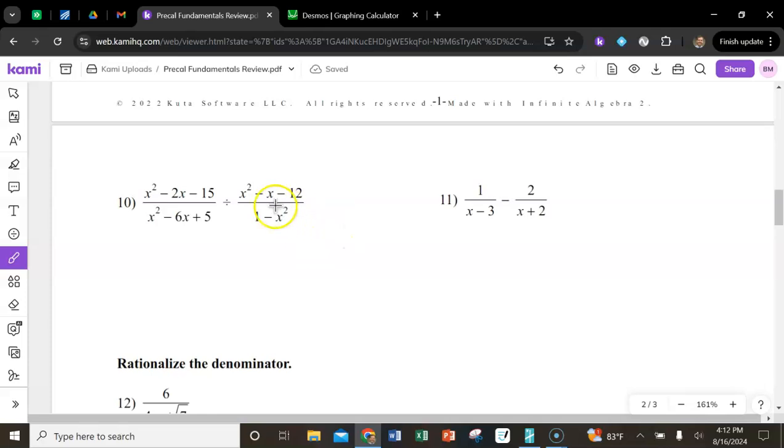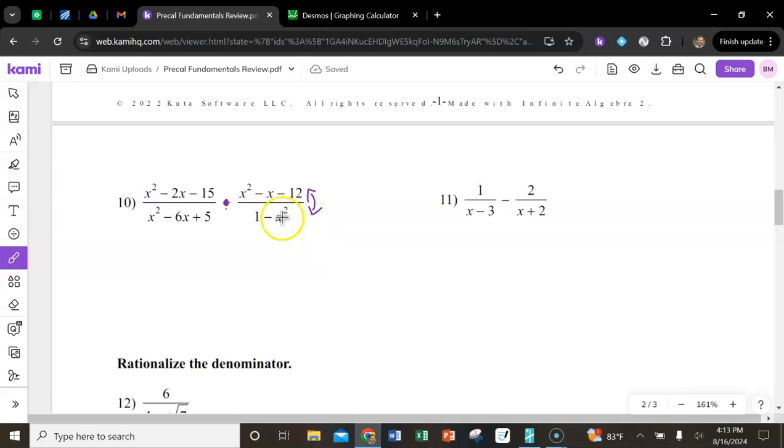Numbers 10 and 11, we're dealing with fractions. So when you see these, even though they've got polynomials, you should always think about, how do I do that operation if those were just numbers? So if I had a fraction divided by a fraction, what do I do? In that case, we do keep, change, flip. So what I'm going to do is I am going to change this to multiplication, and I'm going to think about flipping this fraction. And when I do that, I'm just going to do the factoring for each of those, where I'm going to do the factoring for the top one down here at the bottom, and do the factoring for the bottom one at the top.